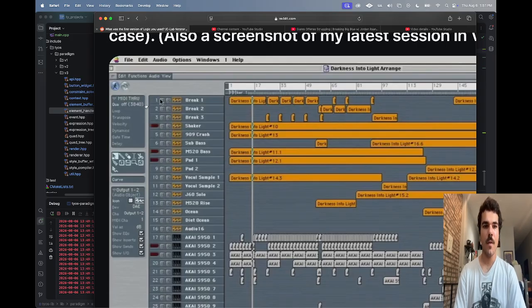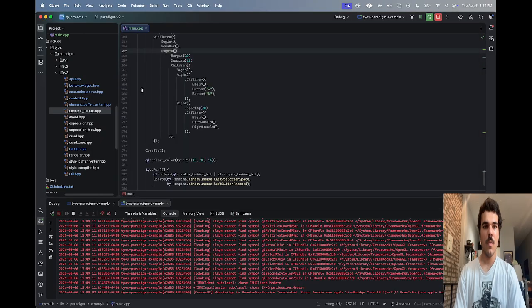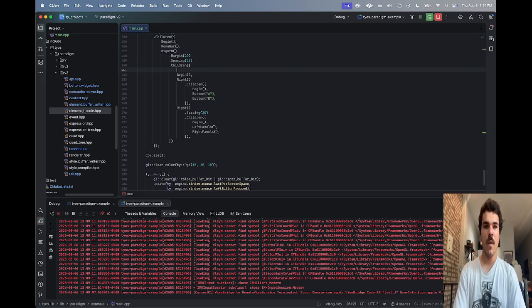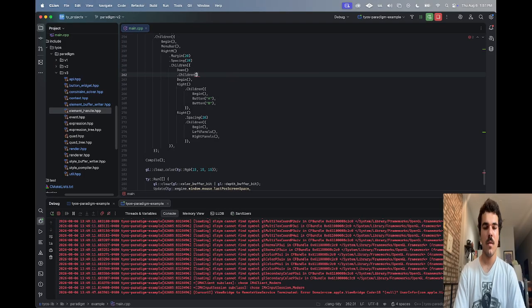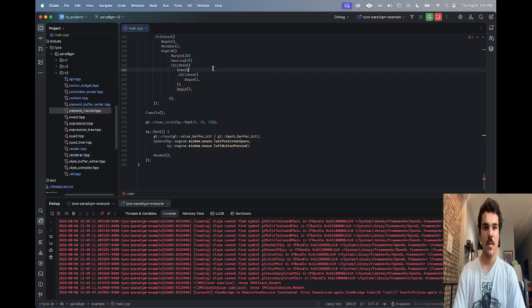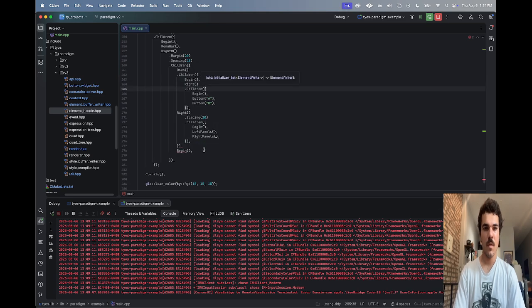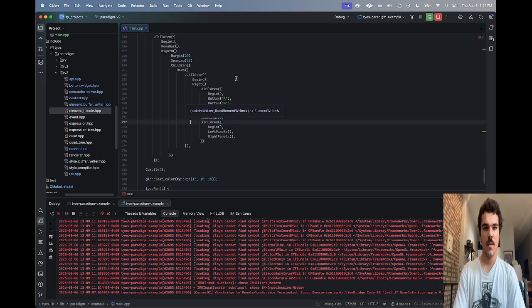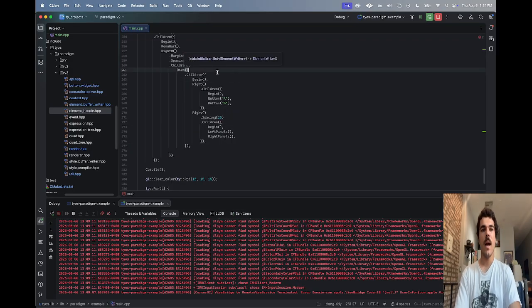Then we have, within this left side, we have a down, which has all of this. Our down has our buttons, and then our left panel.